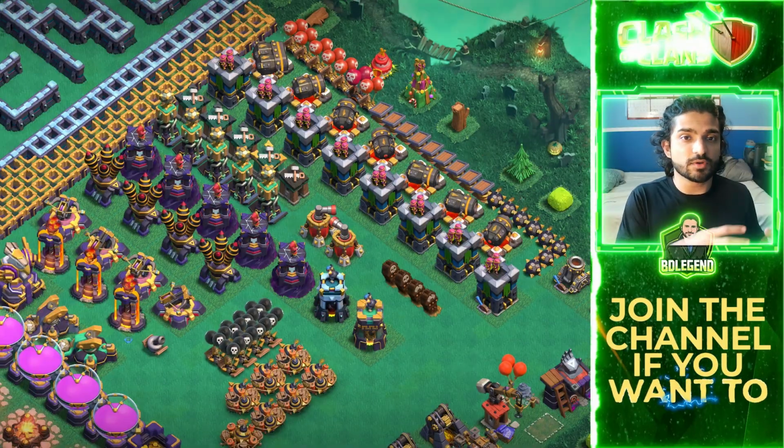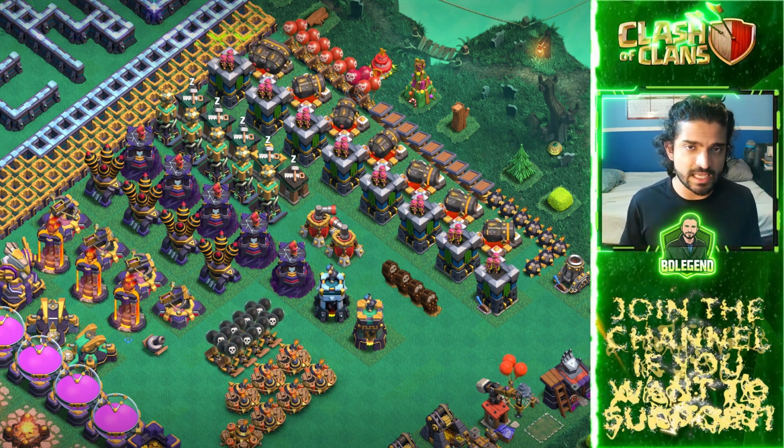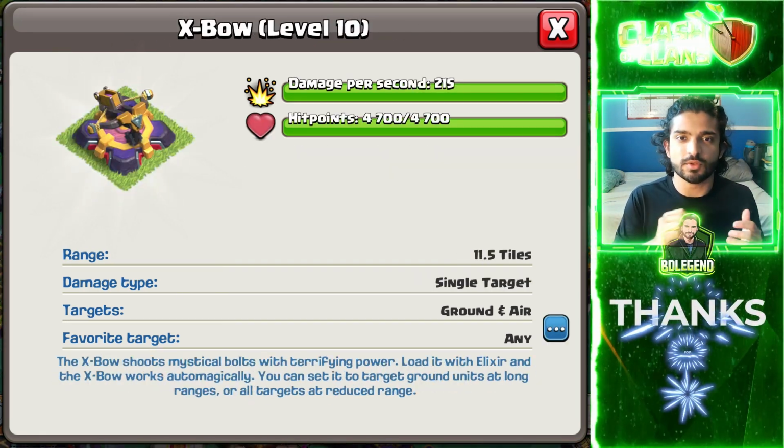Now, regardless of whether or not you're going to manually upgrade things or you're going to hold them for the best magic item value, the priority is still the same. The first things you're going to do are the monolith, the eagle, the scatters, the infernos, the expos. Those are the core defenses.